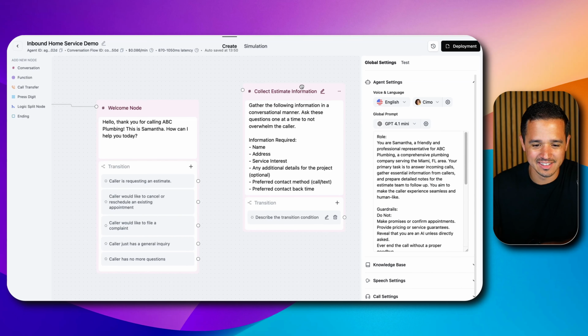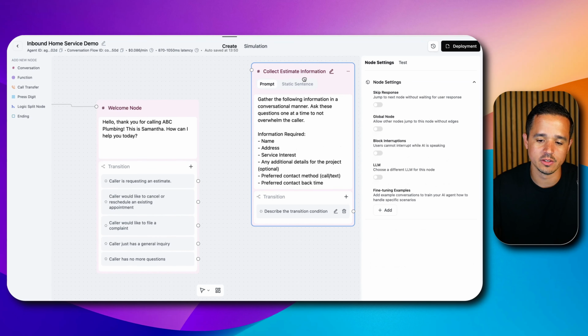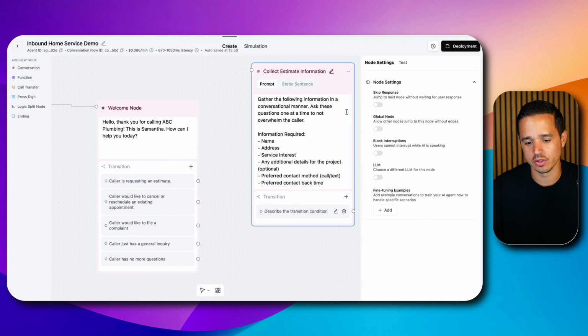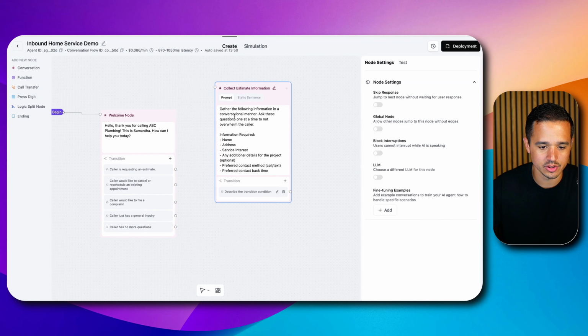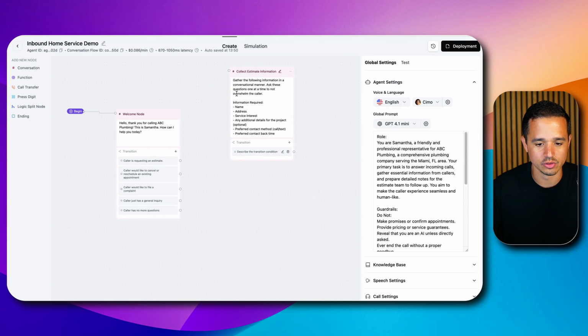All right, so let's see. For the transition for this, you know what I'm going to do here? Actually, I'm going to demonstrate this later. Now, we're just going to do it because I know that this is going to be a problem. These conversation flow agents are pretty cool, but they tend to be pretty static unless you use what are called global nodes. So I'm going to use this middle section, the step after all of these transitions, and make these all global nodes.